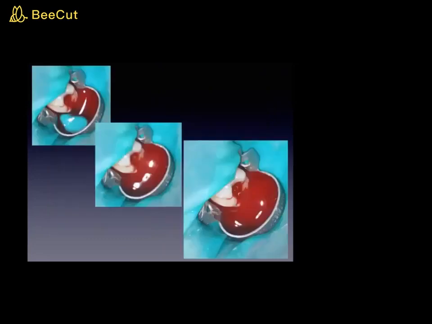But once I opened the tooth, when I accessed it, I told my nurse, Sakila, quickly get the camera on, because this is a good shot here. I opened the tooth and I was not expecting this at all. This is the extreme case of an inflamed pulp that you'll see, and it will ooze. There's a lot of pressure built up in there, and it will ooze like nobody's business. You cannot see inside the cavity at this stage.